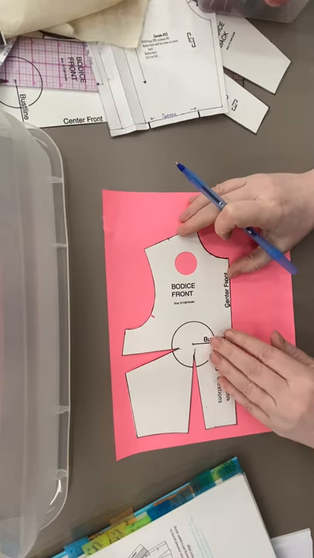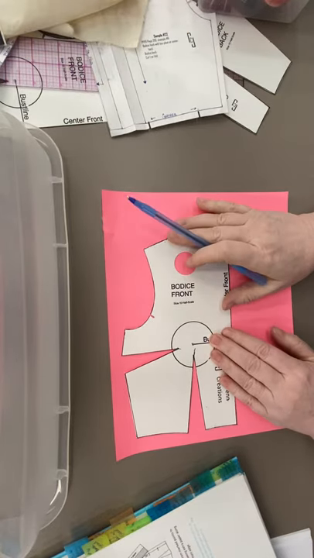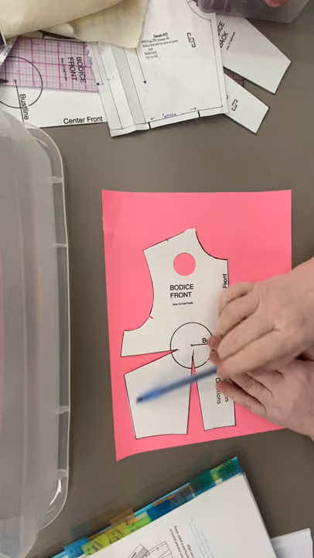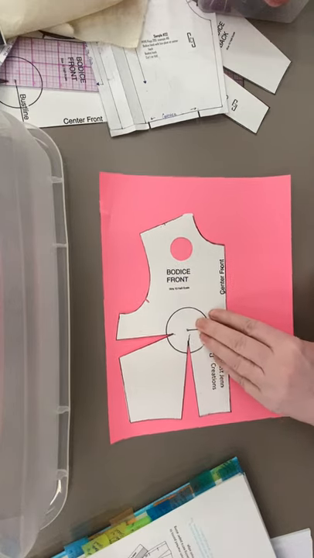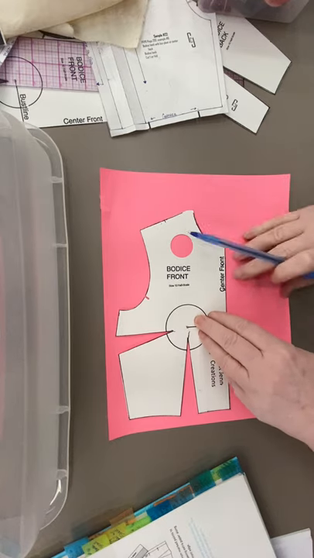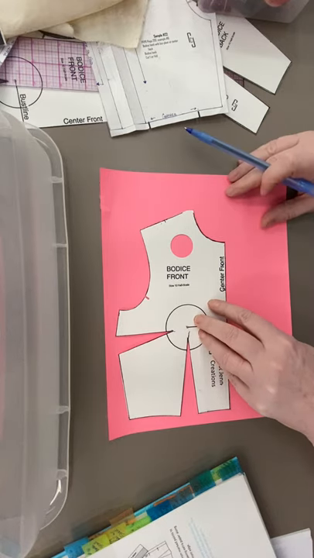For the shell collar, we're going to start out tracing. Once again, try to have your sloper as close to the side seam and waist seam on your paper, down in the corner as you can, so you've got extra space out here so we can work a lapel line and a brake line.